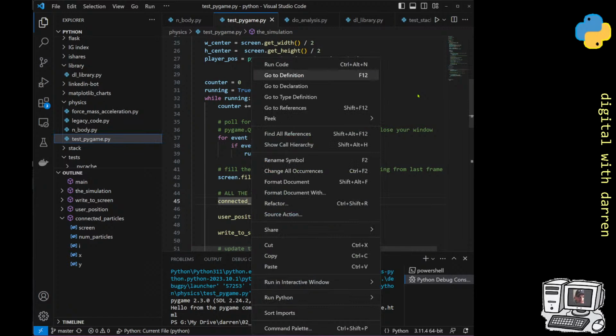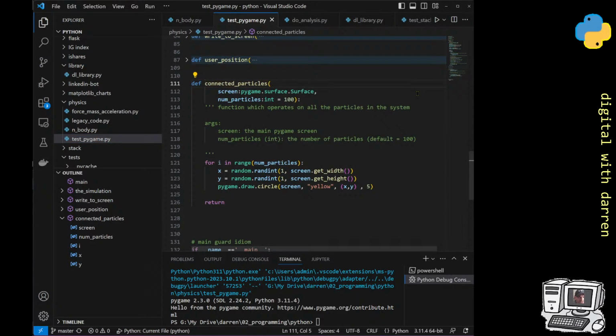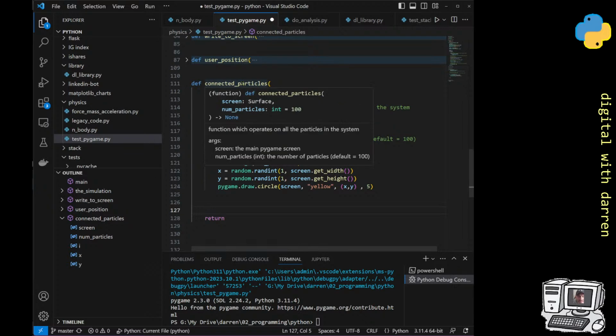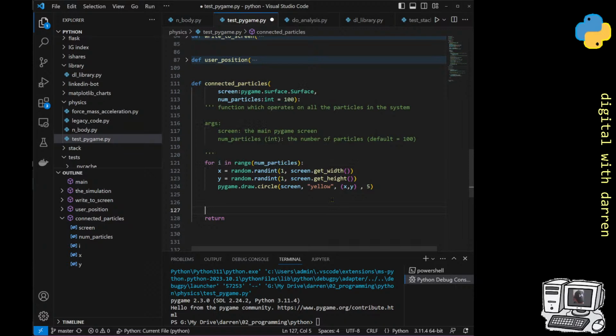But let's just go to definition here, connected particles. We've got this whole bunch of particles now. I want to link them or something. So we've got these random particles. I wonder, for example, maybe I can create a whole bunch of particles and store them straight away into a numpy array, and then just work with the numpy array.